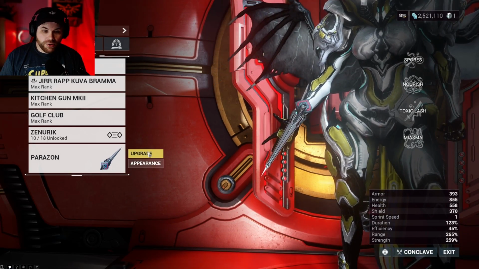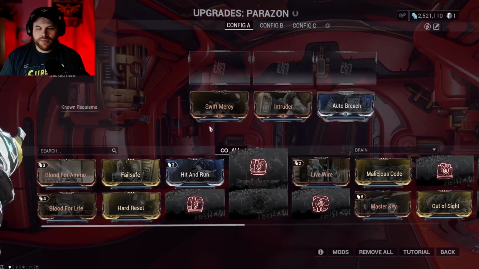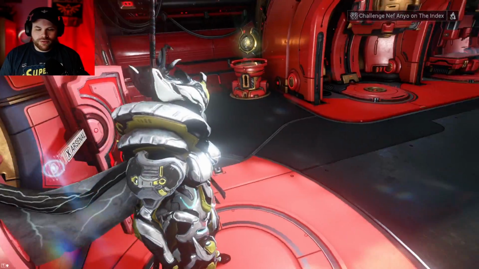Now in your arsenal, if you go to upgrade on your Parazon, you can see I've already had these on here from the last time, but I'm going to go ahead and empty it out because I don't know which mods I'm going to have to use to take down my Lich. So I've got that emptied out so I don't get it confused.